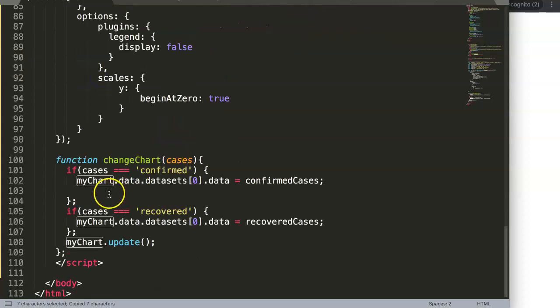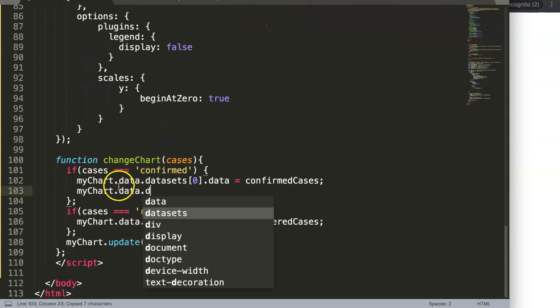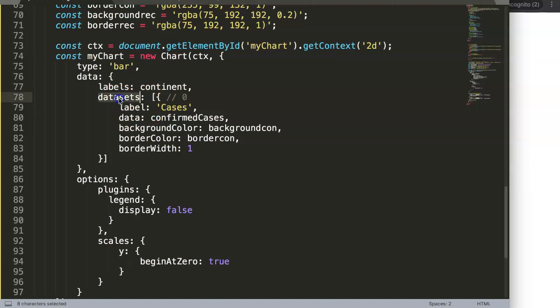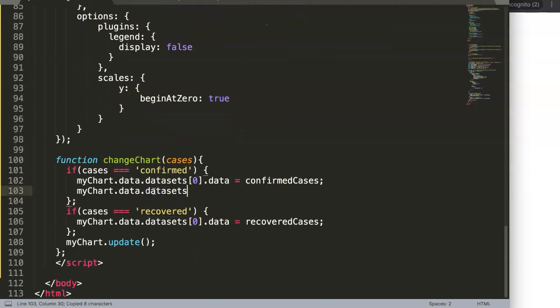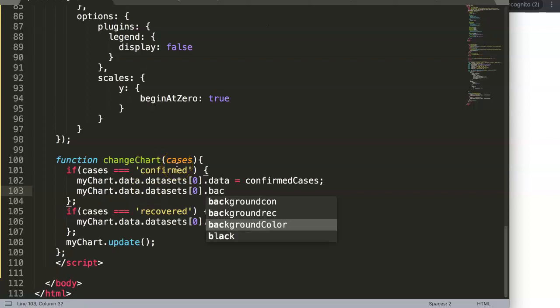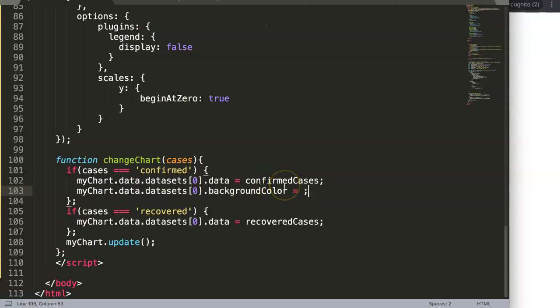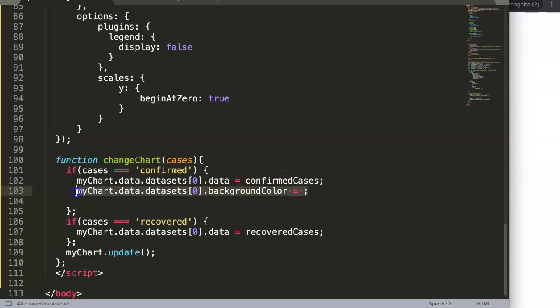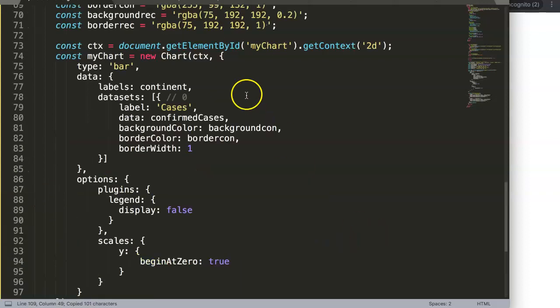So say myChart.data.datasets[0].backgroundColor equals the color that we're going to select, and then the same here is the border color. This will be borderColor, and then we can copy this exactly the same, and the only thing we have to do is readjust the variables here.